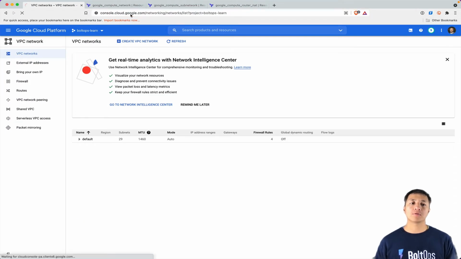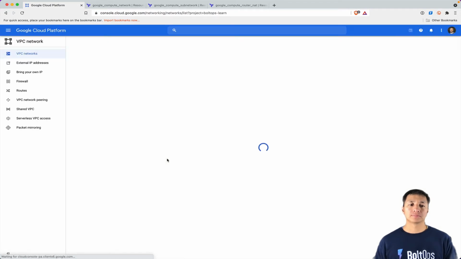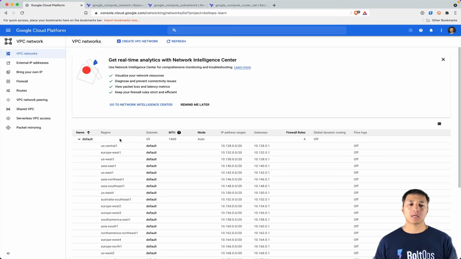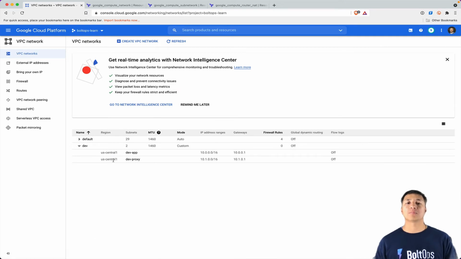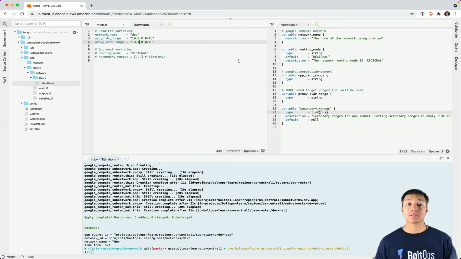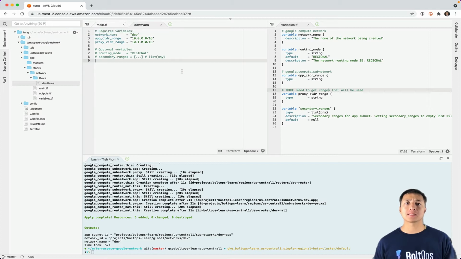Let's go back here, hit refresh. Now you can see the network is down here called dev. Oh, you know what I should have also shown you is my TF-vars, right? So my TF-vars here, the vars file I used for this network, was a dev name right here, okay? And also the app subnet range, I just chose the easy one, 10.0.0.0/16, and the proxy range is the next one over, .1 here. So I just chose something easy, okay? And the other ones were kind of optional, okay? So I should have explained that, but yes, those are the TF-vars I use in this project right here. You could change it for your needs, so it's pretty easy to change this too, okay?